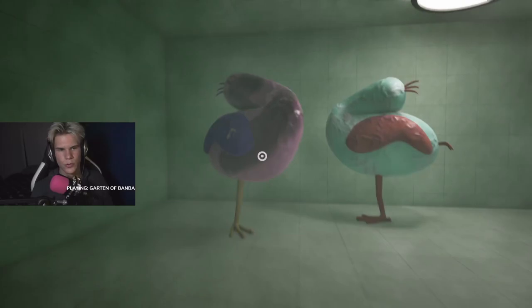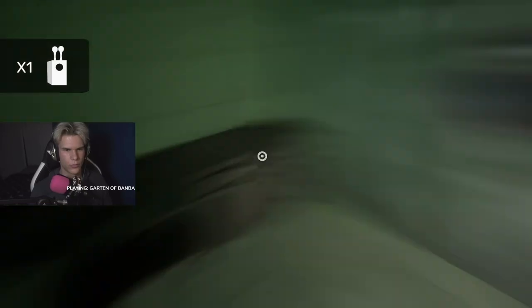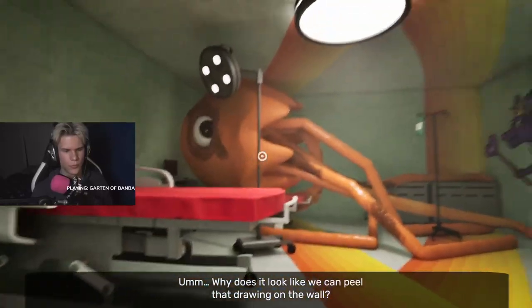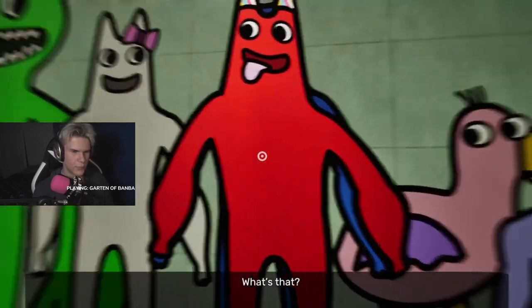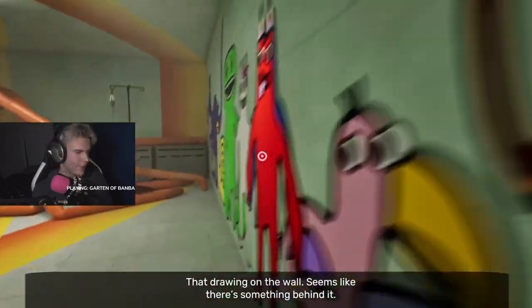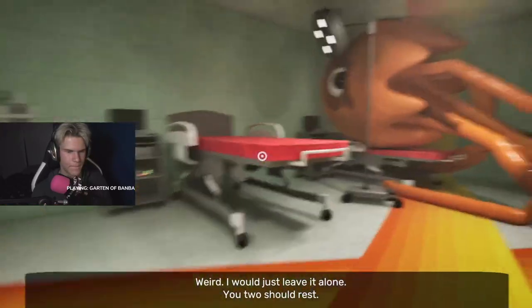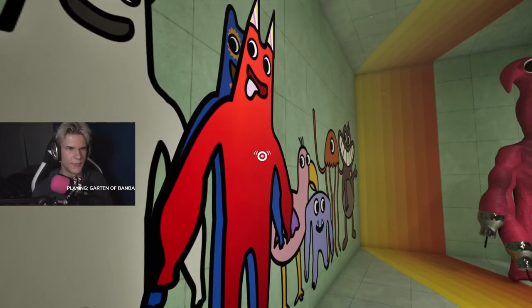Why is it so dark in here? Oh, Opila's here. Wait, Opila's here. Opila bird! That doesn't go anywhere. Why does it look like we can peel that drawing on the wall? Because we can, can't we? Yeah. It can be peeled. Something behind me. Weird. I would just leave it alone. You two should rest. Nah. I'm not leaving it alone, man.